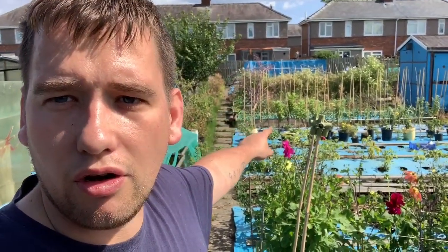So the plan next year is to have all of these beds filled with dahlias, all with one variety each. So I'm going to go big with the dahlias. I'm going to be getting some good stock as well. I know exactly what kind of colours I'm after, because this garden's going to be fiery. So there's a hint for you for next year anyways. I'm also going to be doing the chrysanthemums in pots next year, not in the ground. I'll get this side sorted out, so from here right to where the leeks are, I'll be sorting out dahlias.